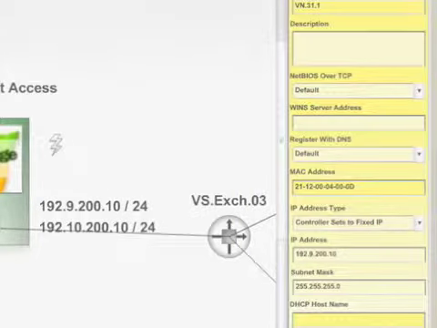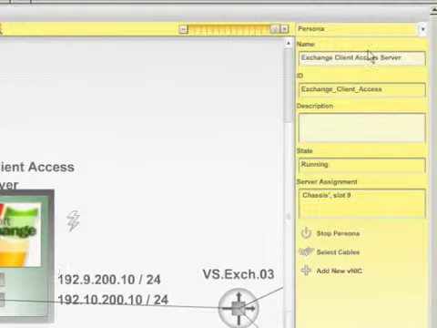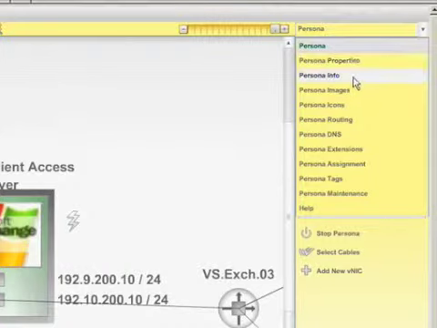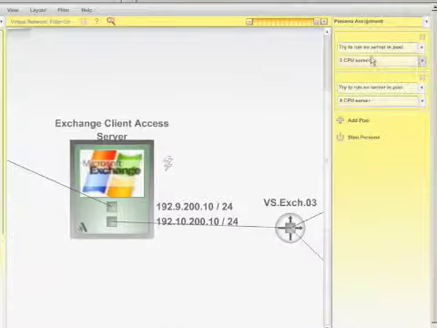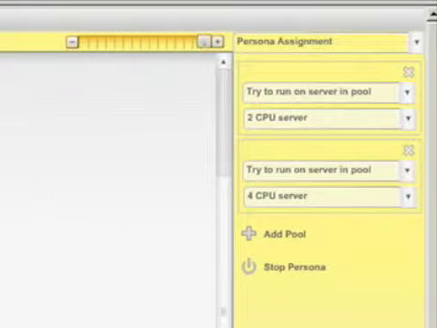It has two virtual network interfaces, and here are the virtual MAC addresses and IP addresses assigned to these VNICs. Additionally, we can also specify the most appropriate type of server that can run this persona. This will determine the physical placement of the personas by the Infrastructure Manager controller when they need to be booted up, retargeted, or failed over to a spare.